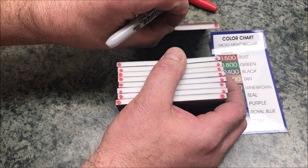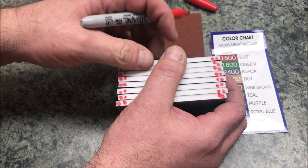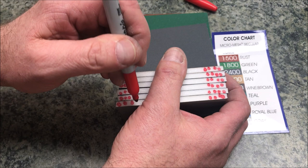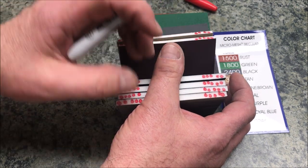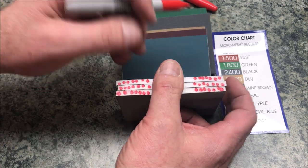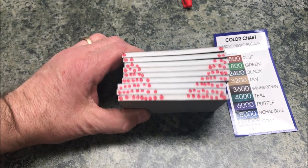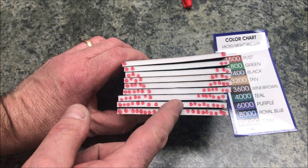This is pad number one — we can lay that aside. Now we put our second dot for pad number two, three, and so on, until each of my pads has a dot from one to nine. All I have to do is look for the dots and I'll always know the proper order in which to use the pads.